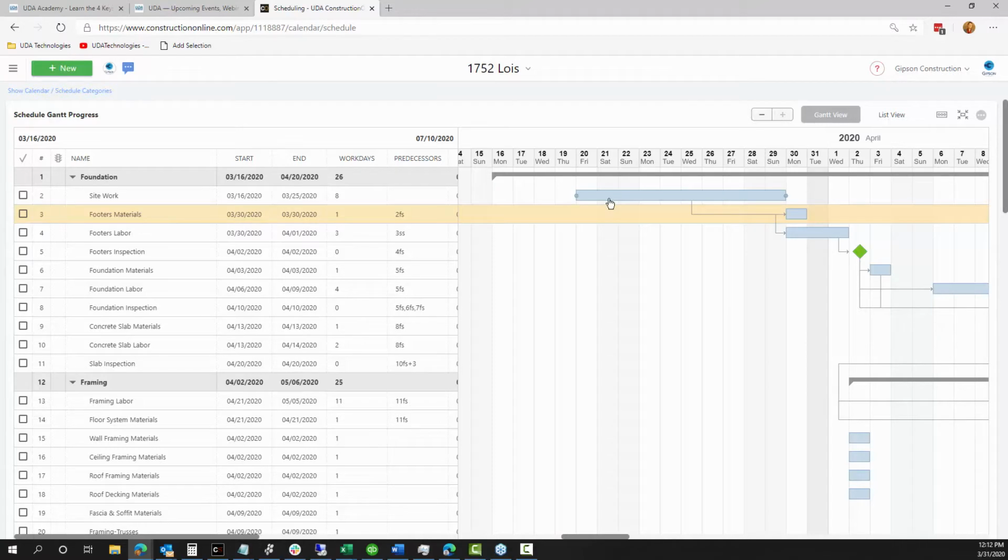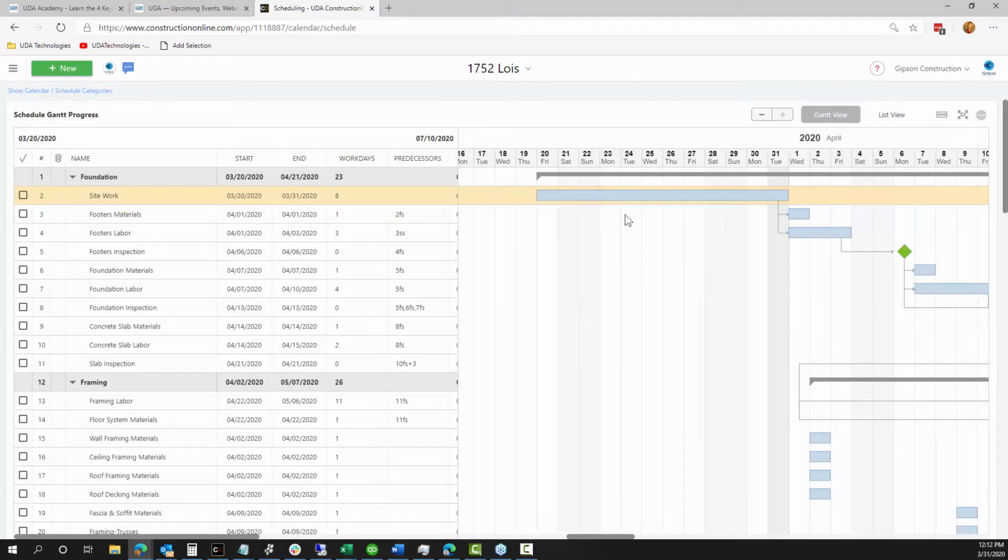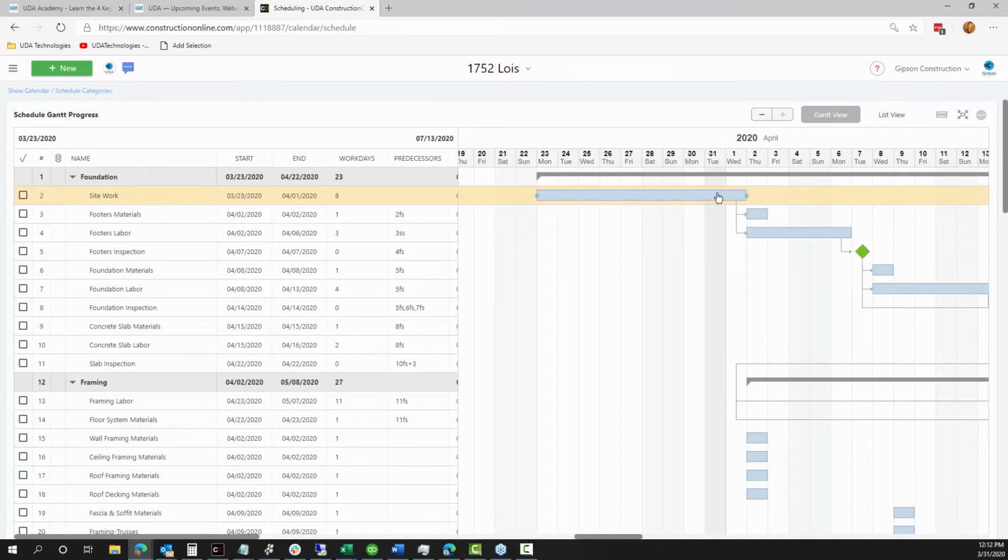And if I, for example, move this task over by a few days, the tasks behind it are going to go ahead and shift as well, so that I'm not having to make manual updates to every other item on the schedule, but rather I can really just shift in one or two places and have all related tasks go ahead and shift with it. Yeah, and that's really the key to predecessors, is that they automate a lot of the downstream or cascading tasks that happen after the task in question is moved, right?